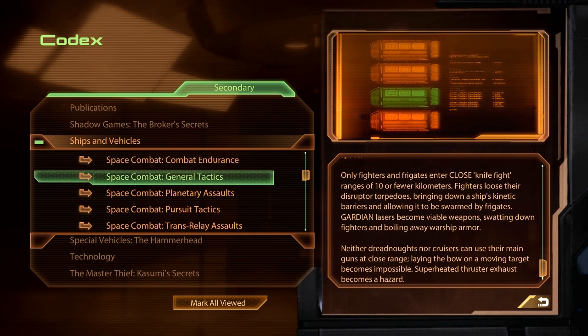Fighters lose their Disruptor Torpedoes, bringing down a ship's kinetic barriers and allowing it to be swarmed by frigates. Guardian lasers become viable weapons, swatting down fighters and boiling away warship armor. Neither Dreadnoughts nor cruisers can use their main guns at close range. Laying the bow on a moving target becomes impossible. Superheated thruster exhaust becomes a hazard.